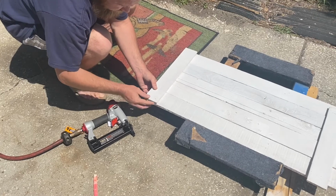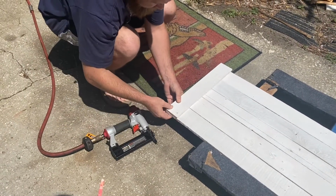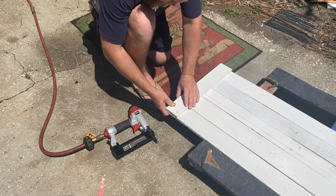So when attaching all of the pieces together, we used a brad nailer, but feel free to use a hammer and some good old finishing nails because they will work just fine.